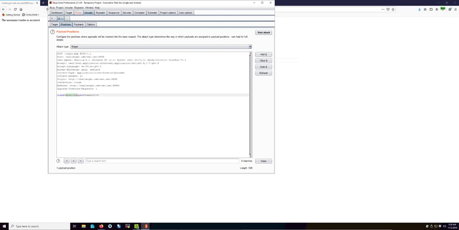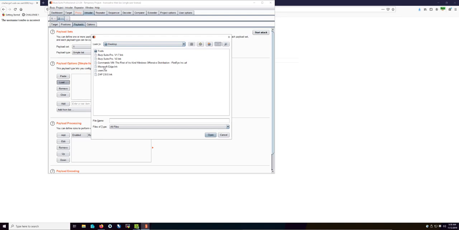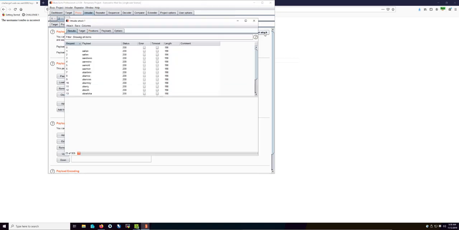And I'm going to go into my Payloads. Sniper is the attack type that I'm going to use. I'm just going to use a simple list, and I'm going to load from my desktop this users.txt file. And I'm going to click Start Attack. And down here it shows you the status. It's pretty quick.